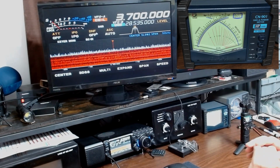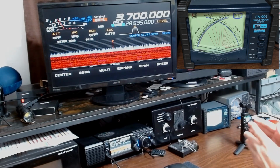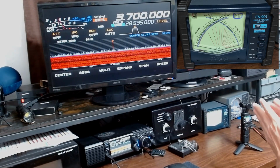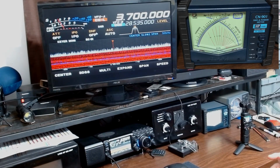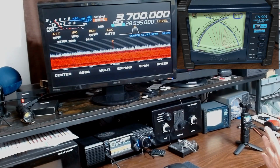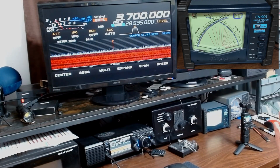The amplifier is not wired in. The FT710 goes straight into my home built antenna tuner, comes out of antenna 1 output, actually input I guess, antenna 1 input to the Dahua meter over here. Got the little DJI Pocket 3 over here recording, so you can see that. You can see it on the overview camera, but you're not going to be able to see the needles well enough, so I put the little Pocket 3 here really in on it where you can see the needles. Coming out of the Dahua, we go directly to my 80 meter full wave loop.